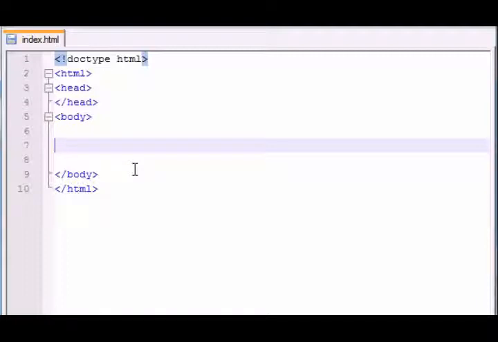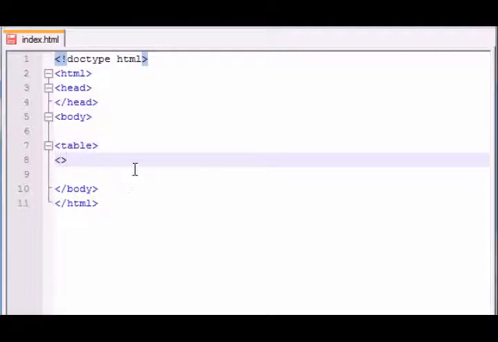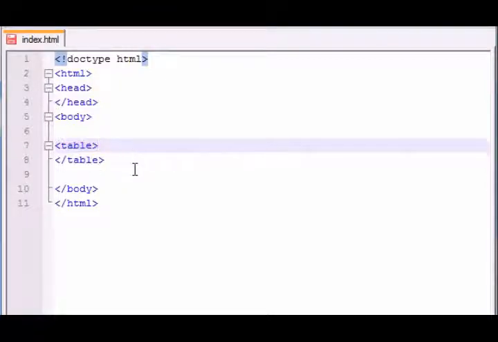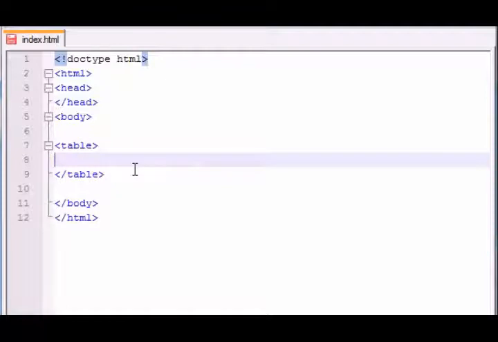So the first thing that we need to do in order to create a table is to make our table tags. And yes, the keyword for this is table, and the ending tag is /table. So our entire table, all of the information, is going to go in between these tags. As I said before, tables consist of rows and columns. Now let's go ahead and make a table with two rows. In order to do this, we need the tag TR. This stands for table row. And also add an ending TR. Everything that goes in between the opening and closing TR tag is going to be one row of the table.